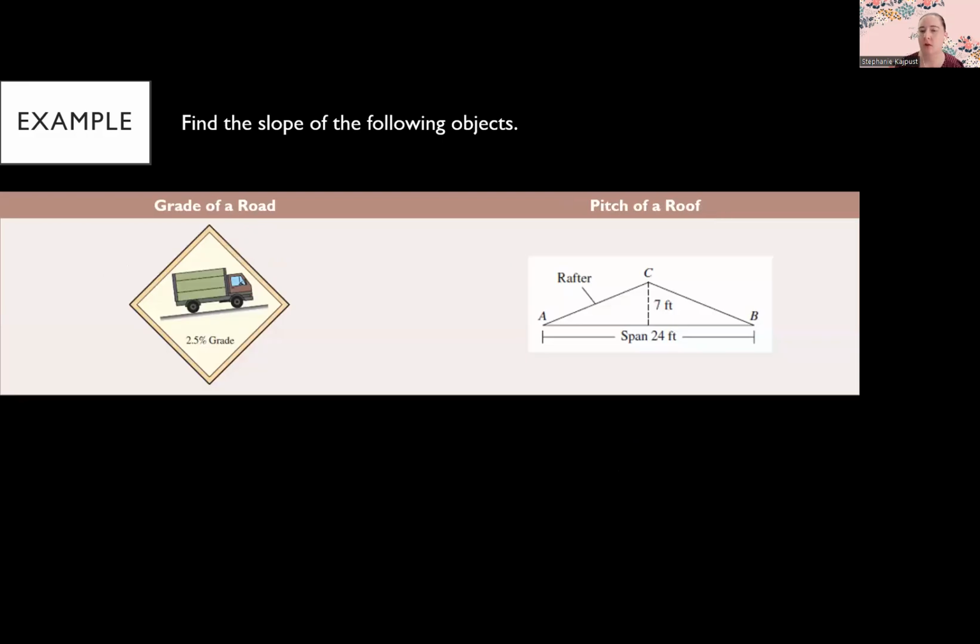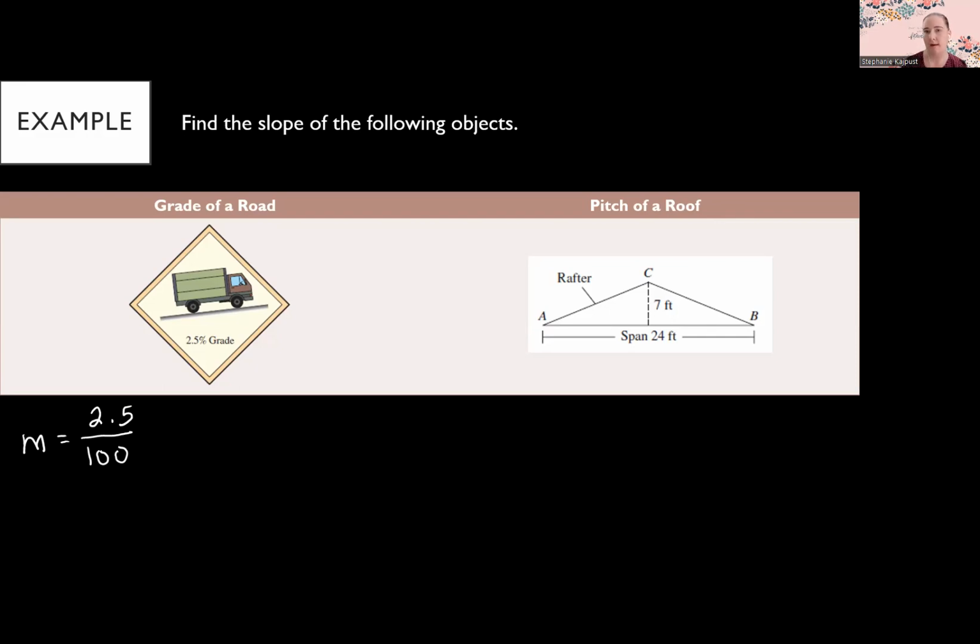Okay. So grade of a road. So if you were told there is a 2% grade, what does that mean? Think of 2%. Percent means it's over 100. So you take your number, 2.5, I said 2.5%. You write it over 100. You've now turned it into the formula for slope, basically. We've got 2.5 over 100.